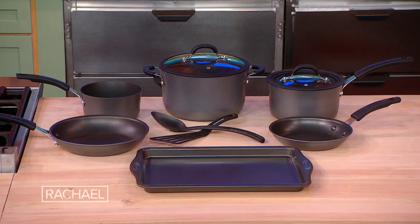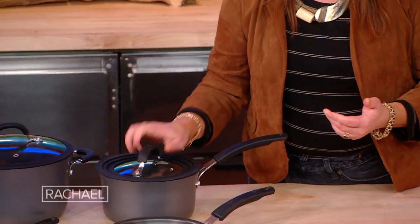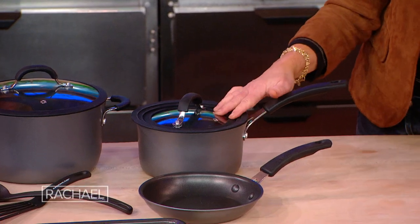I really geeked out over the universal lid factor in this line. It's hard anodized — my favorite material. It's the way we started our line, with hard anodized pots. The eight quart oval and the five quart oval. And that was, God, over 20 years ago now. I wanted oval pots because I had a tiny stove and I couldn't fit round pots next to each other on it. So that's how the line started, but it's grown and grown and grown.